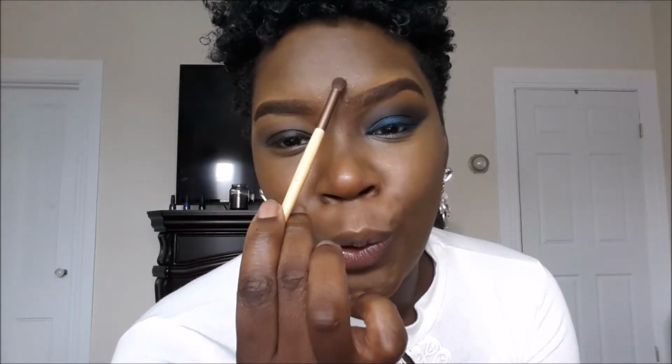I'm going to do it really lightly until I get my desired color, because I know sometimes when you use this, it just looks weird. But I'm just going to take a little bit at a time and dab that on. Okay, so as you can see, it's not really dark, which is kind of how I wanted it. Excuse all this that's going on right now. It's just a lot.